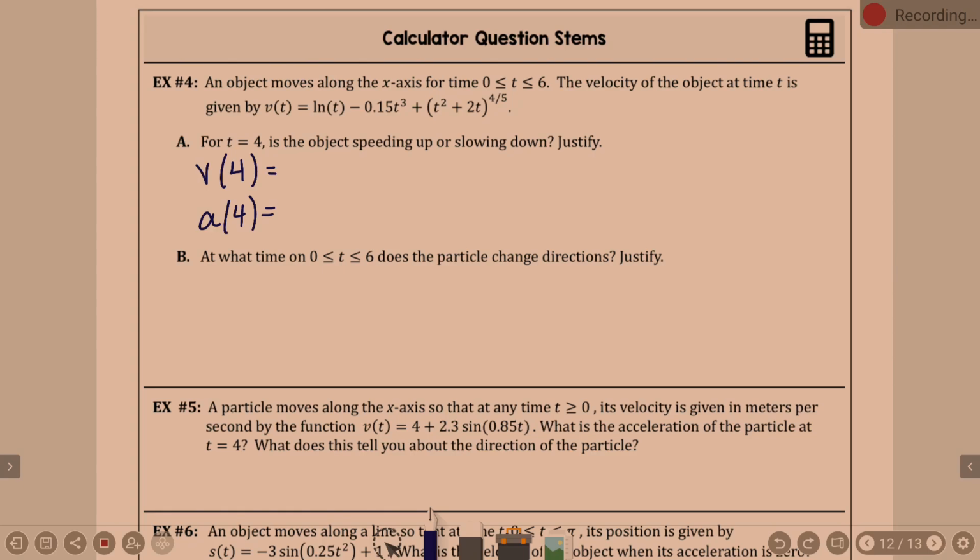Since I typed mine into y1, I'm going to go back to my screen and do alpha F4, where I can find y1, and just say y1 of 4. And that finds my velocity. I'm going to write down my velocity with at least 3 decimal places because that's what the calculator wants. It's 4.496.